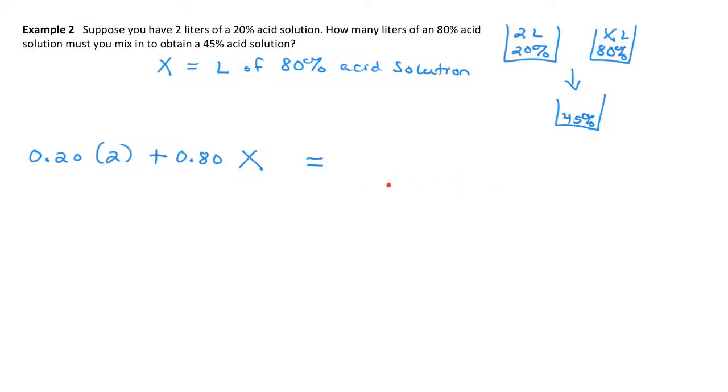On the other side of my equation, it still is going to be a percent times an amount. So, percent times an amount, but just one of those things. I know what the percent is. I want it to end up at 45%, so I'll put a 0.45 here. Now the amount of stuff that I have is going to be how much I mixed in from the two previous solutions. So I get 2 liters from this one, but then I don't know how many liters are from this one. That's completely okay, because you can add those two and place them here. You can say, well, this is just 2 plus x. And this is our equation.